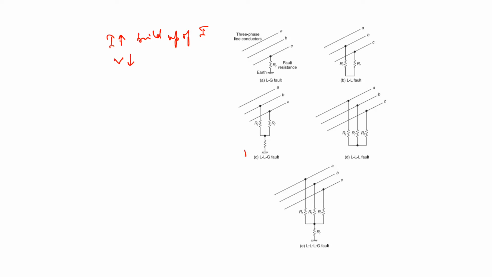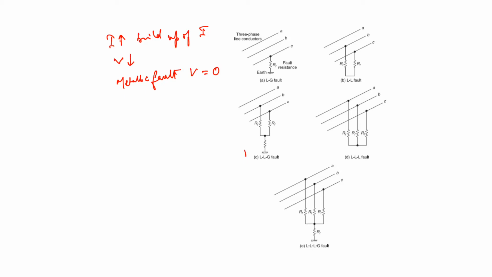However, if it is a metallic fault, that we have discussed in the previous lecture, in that very case, the voltage at the fault location is 0, and the voltage at the terminals of the generator will also drop drastically because of the fault. However, if the source is ideal, which means that the inductance of that particular source is 0, then there is no drop in the voltage at the generator terminals.